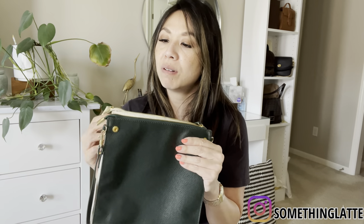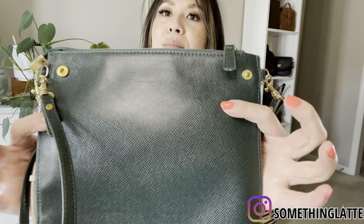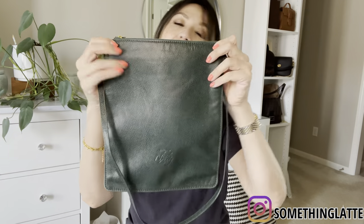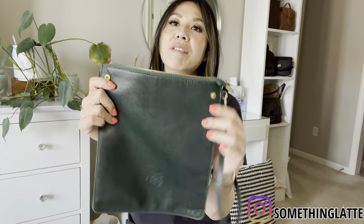I have this one right here that I actually bought when I was in Japan. It's really cool — it was from a boutique and it's actually handmade real leather. It's great for traveling. Here is the brand right here. It's in this forest green with a zipper, and the inside just looks like that. It's not long enough to use as a full crossbody — it'll sit a little bit high up, depending on where you like your bag to sit.